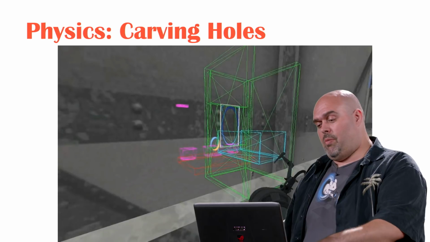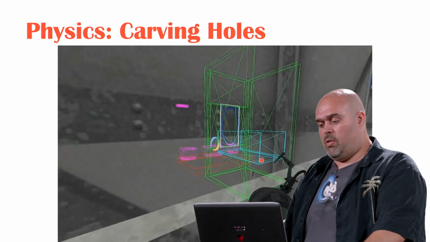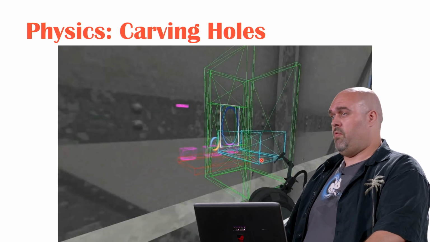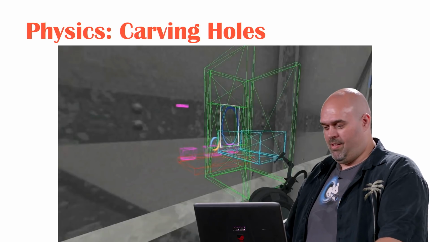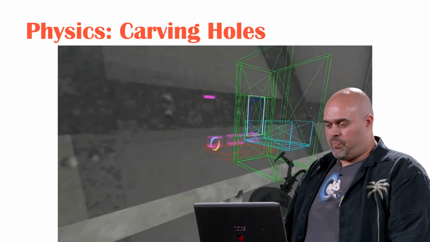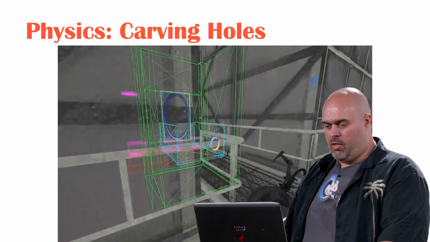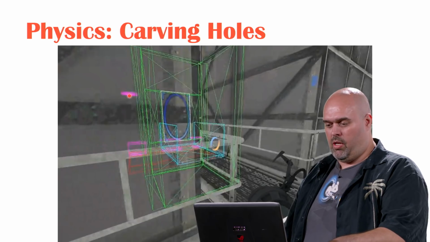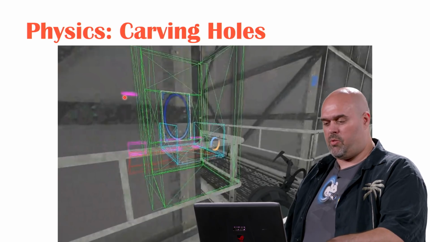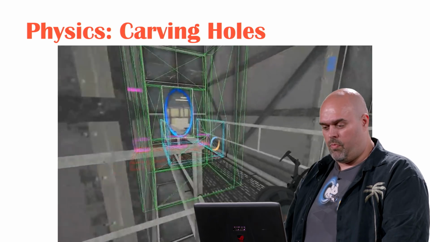Oh, sorry, I forgot to mention. We call it a static prop because we are guaranteed it does not move. And that's very important because it's really easy to simulate things that don't move. They don't move. And the same is true of the red and magenta here. The red is the brush geometry on the paired portal side, and the magenta is static props on the other side, which is namely the desks.